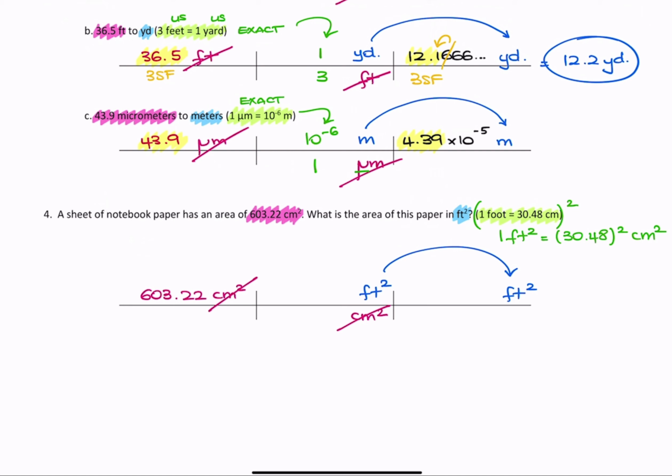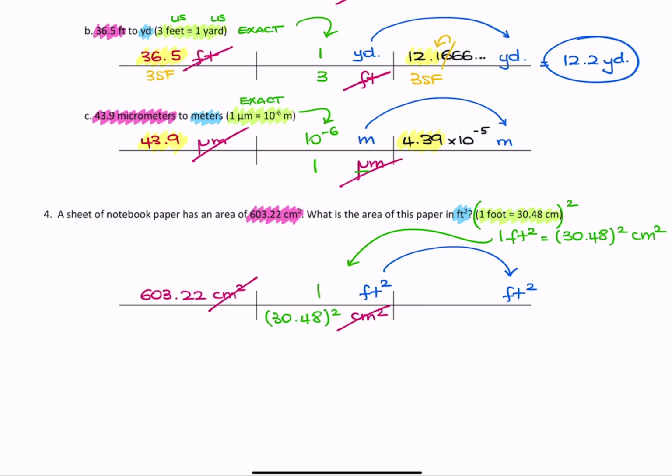It's up to you if you want to do the calculation, if you want to give the result of 30.48 squared, but there's no need to do that because you might have a big number and carry over a big number. But now that we have this new relationship, this is what I'm going to use here. The 1 goes in front of square feet. The 30.48 squared goes in front of the square centimeter.